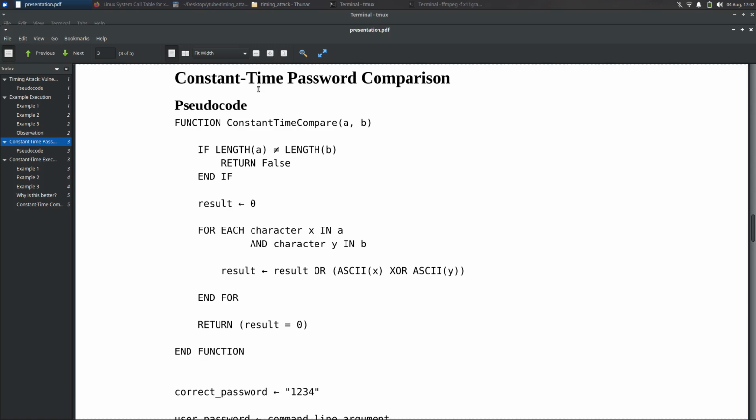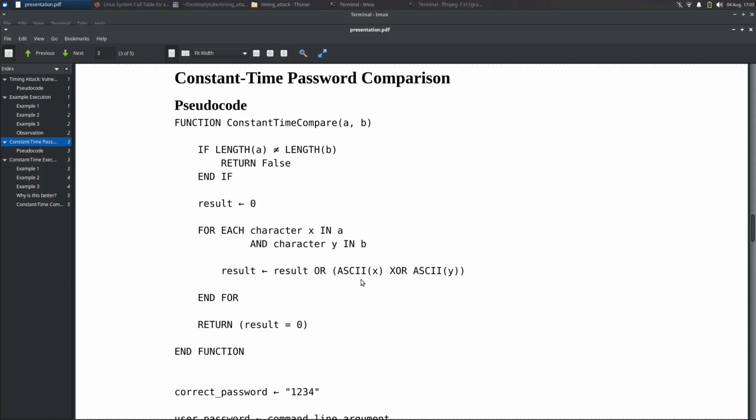For example, this is a function, and in the function we first check whether the two lengths are the same, and if they are not, we exit. In our example, all possibilities are of the same length, which is 4, so we enter the loop. Before the loop, we initialize result to 0.